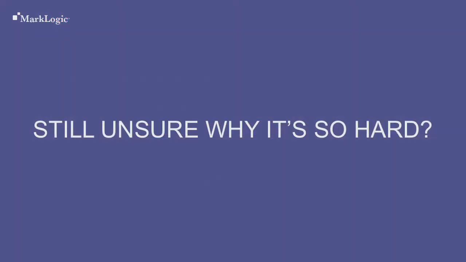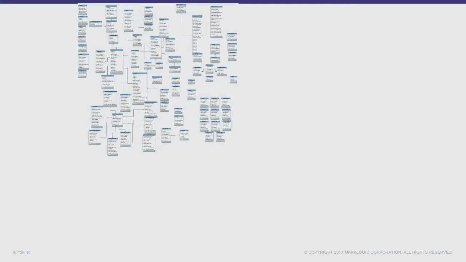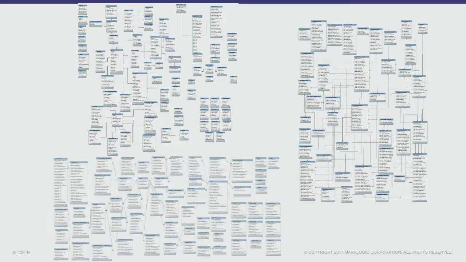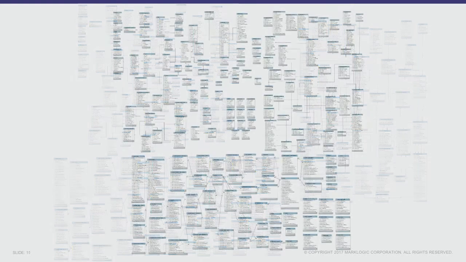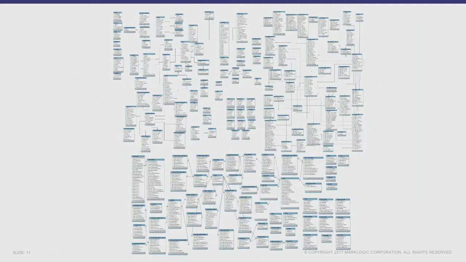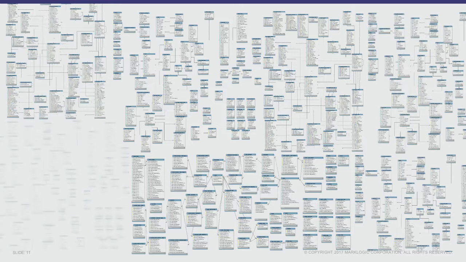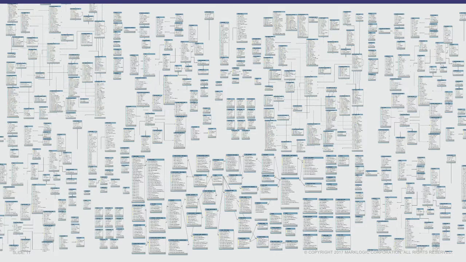So if you're still unsure why this is so hard, let's take a little look at one of these schemas. This is not a particularly complicated schema. It starts to look a little more daunting if you want to combine these schemas into one as you start adding some more to the screen. As you add more, and now we only have 7. We don't have the 100 that we were talking about today, and they're not, again, all that complicated.